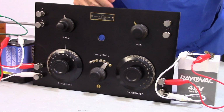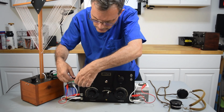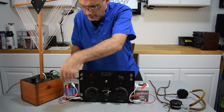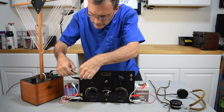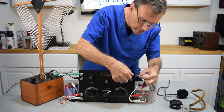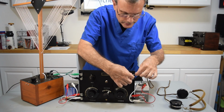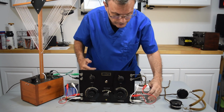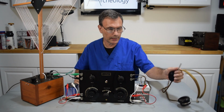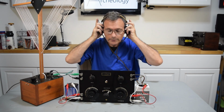And final connection, oh, I do have to hook up the antenna. Here's my ground. Now the ground is tied to the foil, which is tied to all the other grounds. So this one is the actual antenna. And I'm going to go ahead and hook up my headset. Unfortunately, I don't have a speaker hookup because it's not designed for a speaker. It should go through an amplifier. So I'm going to have to tune this while listening on the headsets, and hopefully you guys can hear enough from me doing that.